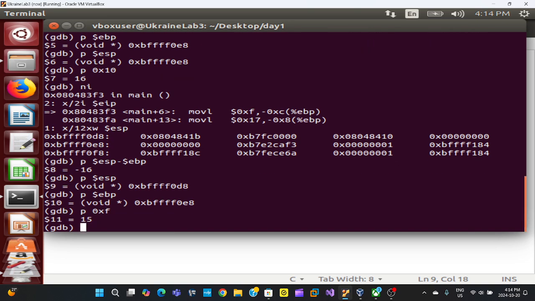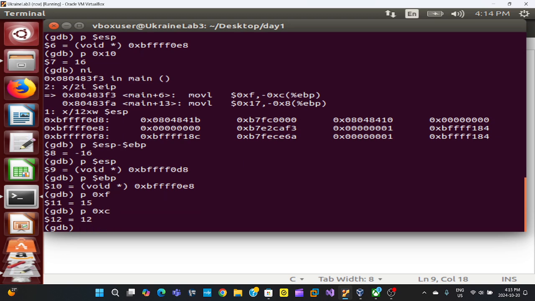Everything is in hex when it gets moved onto the memory. So hex is really, really important to learn for this stuff. And then 0xc, but you can always just do what I'm doing right here if you're unsure. So it's going to move that value 15 to 12 from the EBP.